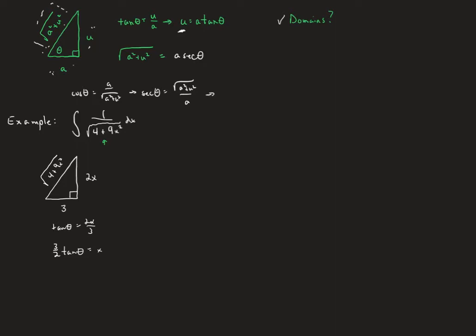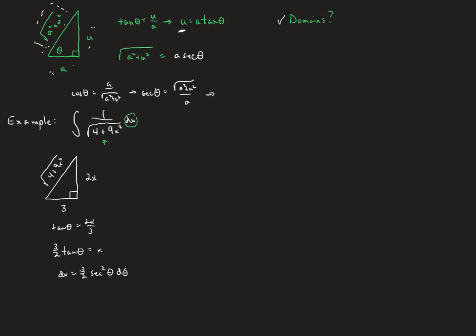We always have to solve for x because our integral is going to have a dx in it, and we've got to replace that dx by something that has thetas in it, and that's what we're going to do here. So we have dx d theta is 3 halves, and the derivative of tangent is secant squared theta. We're going to move the d theta to the other side, so our dx is going to be replaced by 3 halves secant squared d theta. Okay, so we figured out what to do with the dx.